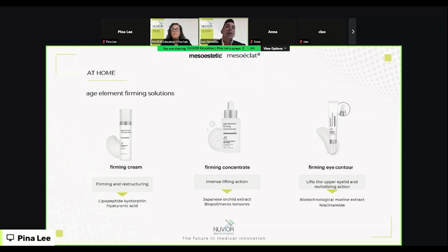Another of the products from this line, it is the Firming Eye Contour, which is a cream for the eye with an intensive firming action and lifting effect, specifically for the upper eyelid. For people that are already having that droopy eyelid, this is going to help lift it. It has a concentrated formula with firming active ingredients that attenuates the pigmented under eye circles as well and expression lines. All our eye contour products from the H-Element will have a ceramic applicator with a cooling effect that will give you instant results from the first application.